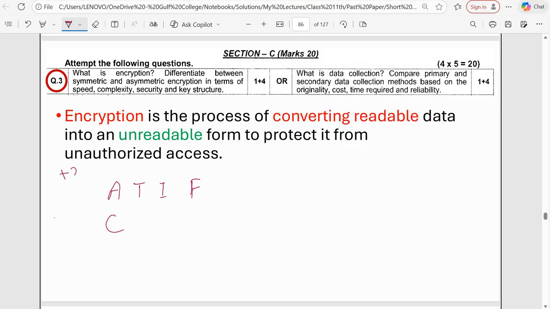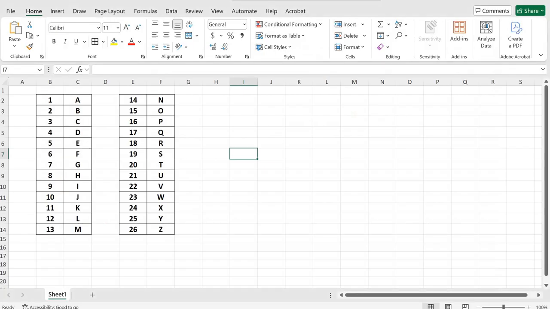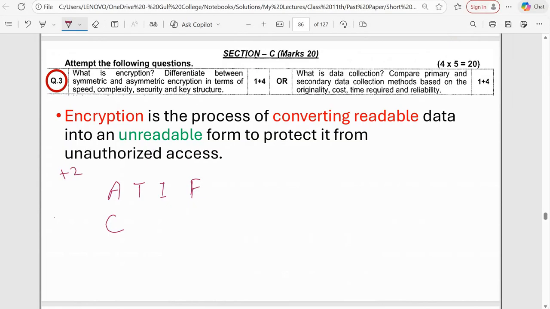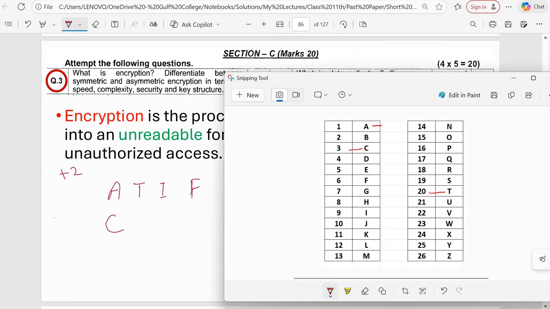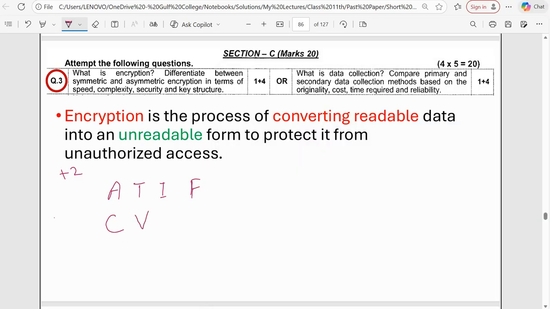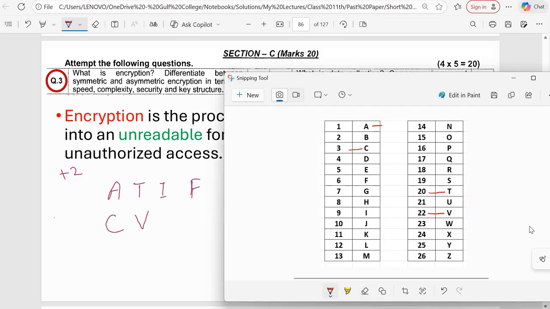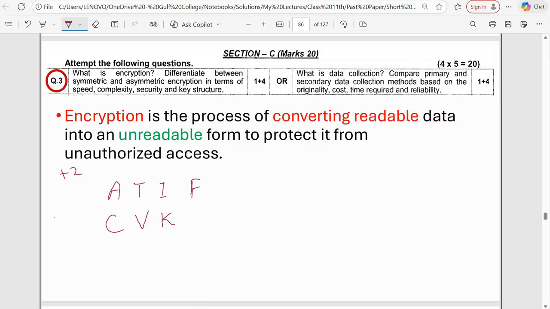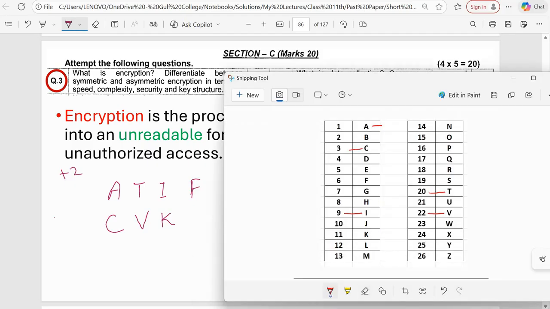In case of plus 2, 20 plus 2 is 22, and number 22 is V. Then I is number 9. 9 plus 2 is K. And then the next letter is F. F is number 6, plus 2 is 8.